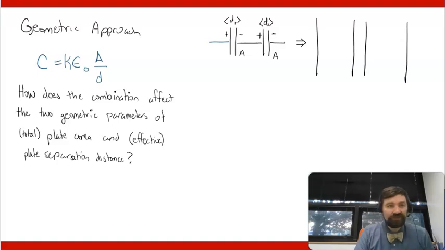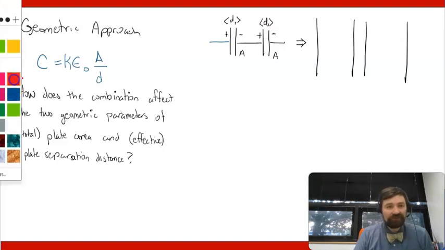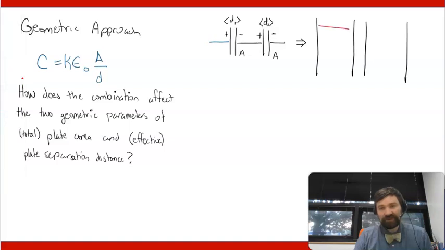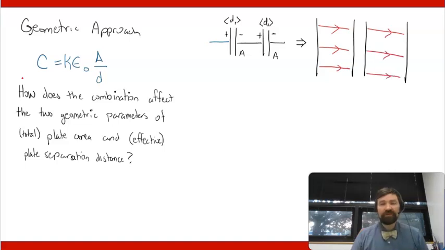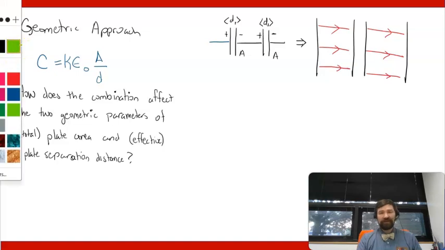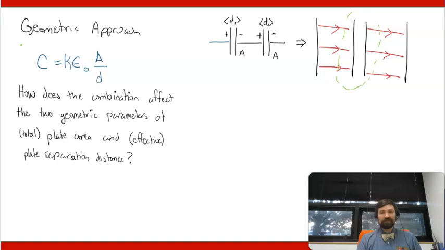And so my electric field lines, if I'm going to draw them for this combination, I'd have the field lines pointing horizontally from the first to the second, I'd have an interruption, and then I'd have field lines from the second to the third. Now, how much total charge is being stored? Well, in some sense, I can neglect this pair of middle plates as being like an interruption in my capacitor. And so I only care about where the field is.